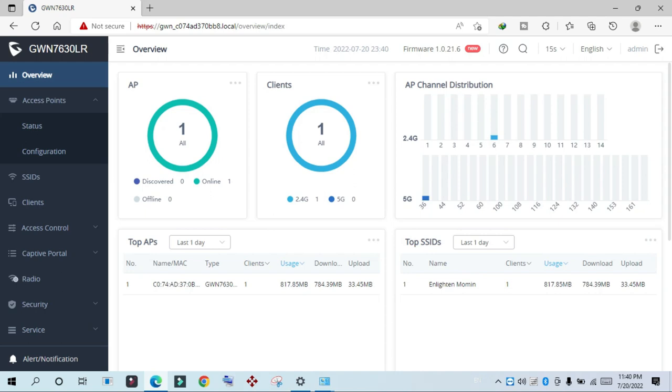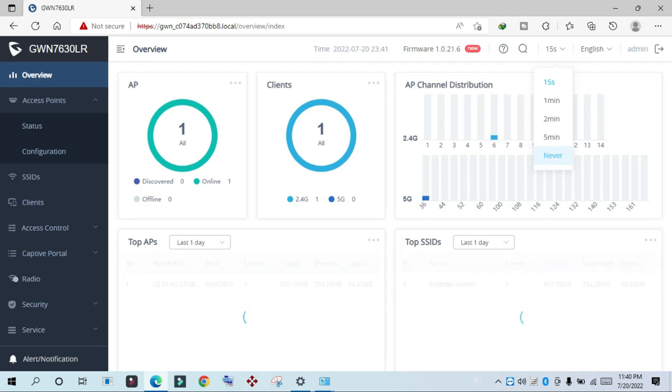And this page, in addition to other tabs, can be updated every 15 seconds, 1 minute, 2 minutes and 5 minutes, by clicking on the upper bar option. So 15 seconds, 1 minute, 2 minutes, 5 minutes, or never. If you select never, your overview page will never update automatically. So you should select your update time. If you do not select it, by default it will automatically update the whole information after 15 seconds and show it in your overview pages.